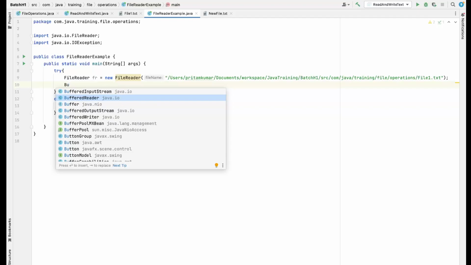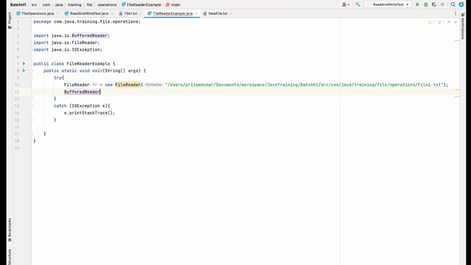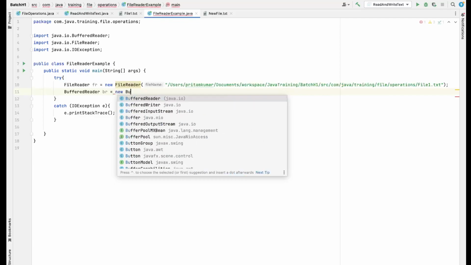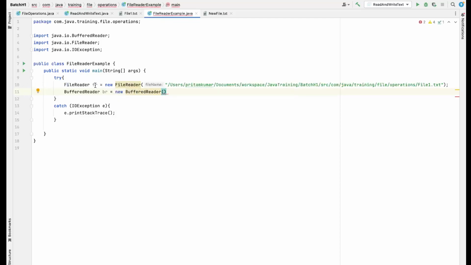So I'll create an object of buffered reader, BufferedReader br is equal to new BufferedReader, and in this buffered reader I need to pass the reference of this file reader. So let's pass the reference of this file reader here.